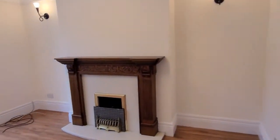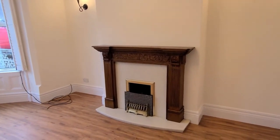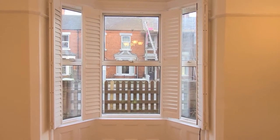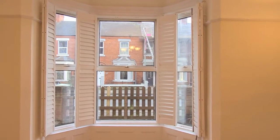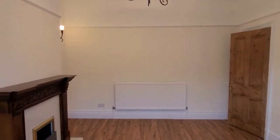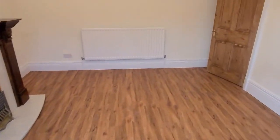Have a look in the living room to start with, where we've got a gas fire on a stone half wood surround, some alcoves, and a bay window with some beautiful wooden shutters. A nice feature that you don't see every day, and you'll see those in the front bedrooms as well. The property has just been decorated throughout with a nice modern neutral decor, and there's laminate flooring throughout the ground floor.